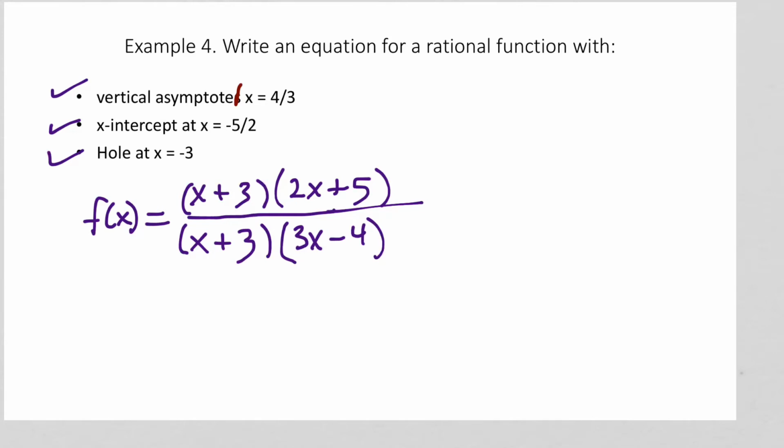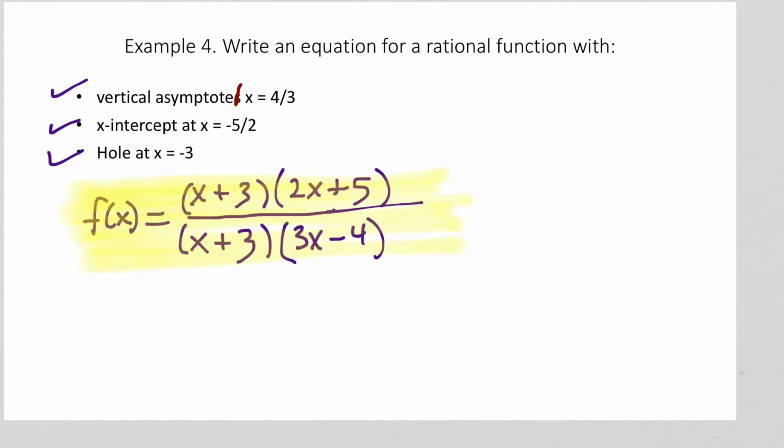Okay, notice on this problem, we don't have any more information that could give us a number out front other than 1. We're not told anything about the horizontal asymptote. We're also not told anything about where this function crosses the y-axis. So we're going to have to say that this right here is an equation that fits all these given conditions. Basically, there's a 1 here, and we don't need to write it. All right, so this is your answer.